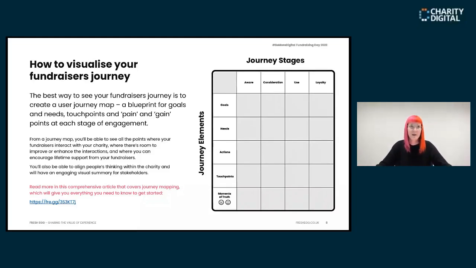The journey map itself also provides a visual summary for your stakeholders, people who maybe are not as engaged as they could be. It really paints that picture nicely for them, and can be great for aligning people's thinking internally, so for validating or disproving assumptions. They're equally great in the end for your customers as well, your donors, your supporters, because you'll be improving the experience that they have along the way. So what I'm going to do in the next slide is take you through one element of a journey and show you what that might look like if you were filling out this journey map.